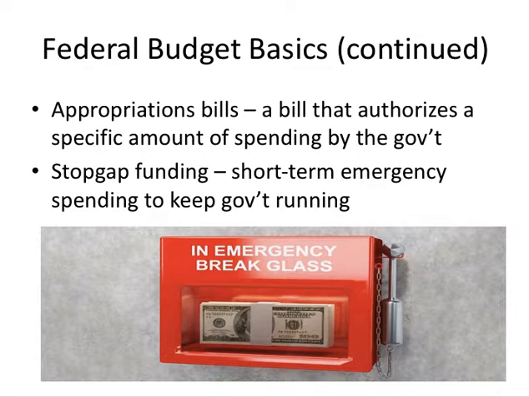Now, I already mentioned the word appropriations. Appropriation committee is what we saw. Appropriation bills go to the appropriation committee and they decide how much spending can be presented to the government, on how much they think is realistic. And stopgap funding, same thing. If they do not meet that September 30th deadline, they have to pass a stopgap funding bill. And like I said, it's an emergency fund, trying to keep the government running.